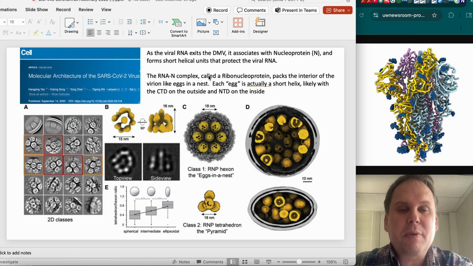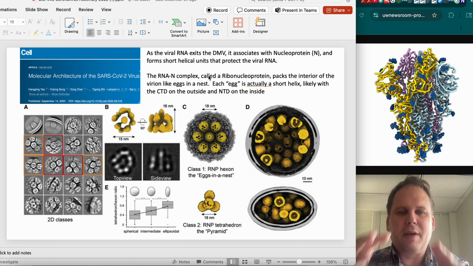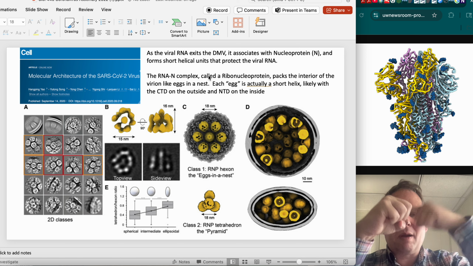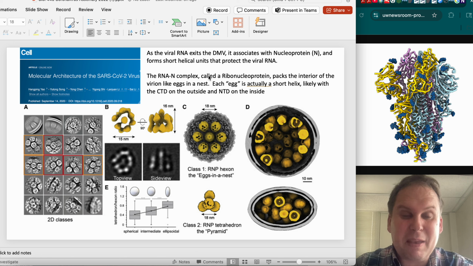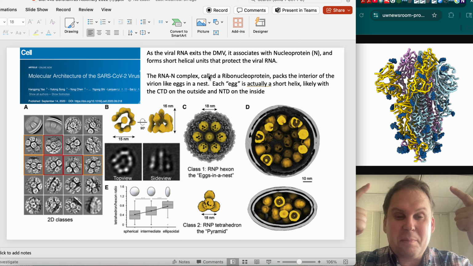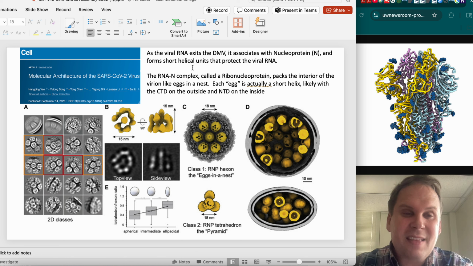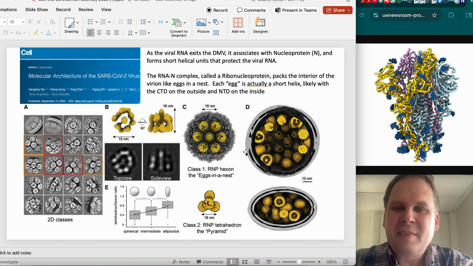We think N protein is going to wrap RNA. So N protein is a dimer, and we think the RNA probably goes around the outside of that in some way. Nobody has yet solved the structure, so we can't actually show you a picture of it, so we don't know. This up here, that's a picture of a spike protein. The little blue things are the glycans. They look great, don't they?